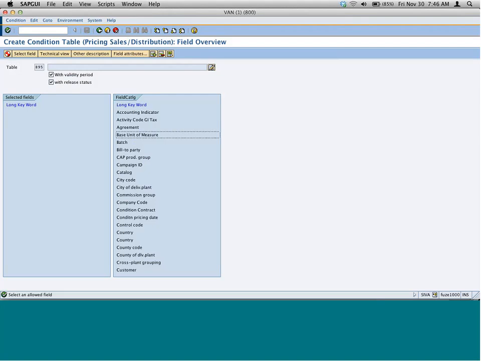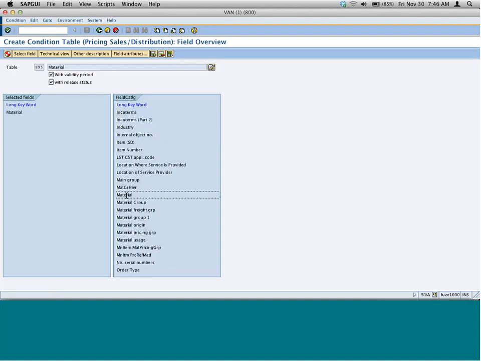Alright. Now, what are the fields that we need to choose in this case? Material and customer group. So let's choose material. This is material. Double click. And customer group might be up above. Customer group. So there are many customer groups here. Customer condition group, customer group 2, so on and so forth.